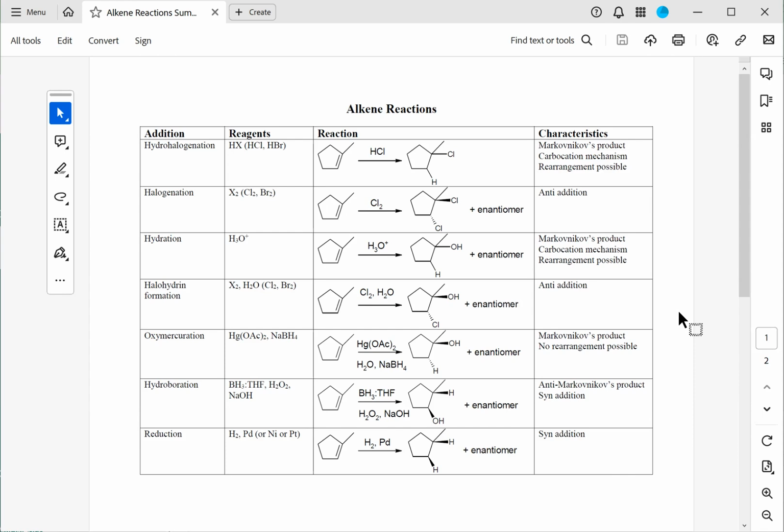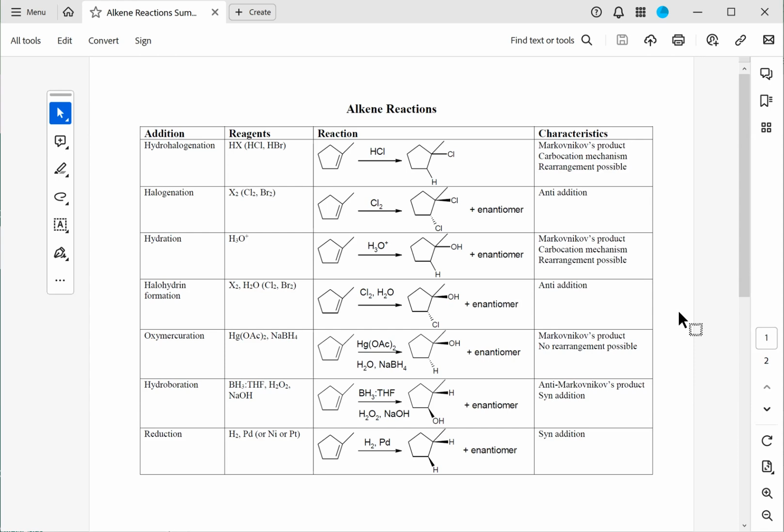So that's hydrohalogenation. Then halogenation is when you add two chlorines, okay? And we will do this reaction again, not next week because it's Thanksgiving, but after that. This one, I wrote over here, is an anti-addition, and I showed you the mechanism, and again, I'll go through the notes also. Hydrations we have to do today, okay? The halohydrin I already did because we did chlorination, but technically I should cover halohydrin after hydration, okay?